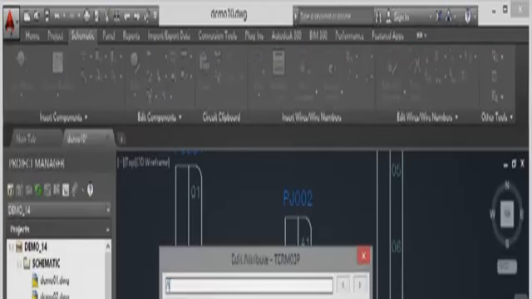Now I can do that using obviously the right hand click menu as well. I select the component, I right click, I go down to attributes here, and I just want to edit attribute. I can do the same here on the 03. And again, I'm going to put in A3 and then OK that, and then Enter or Escape to finish.